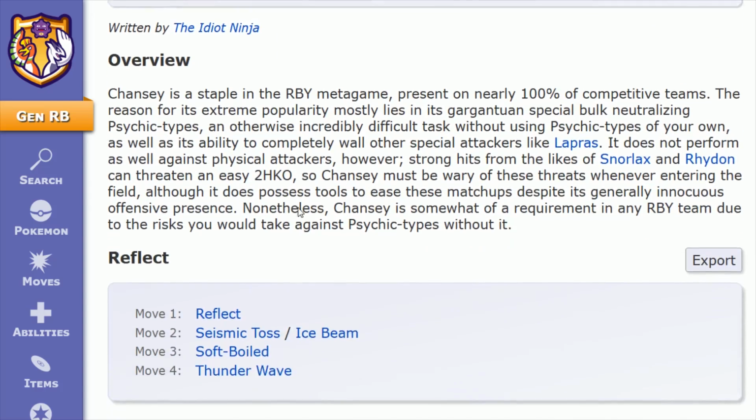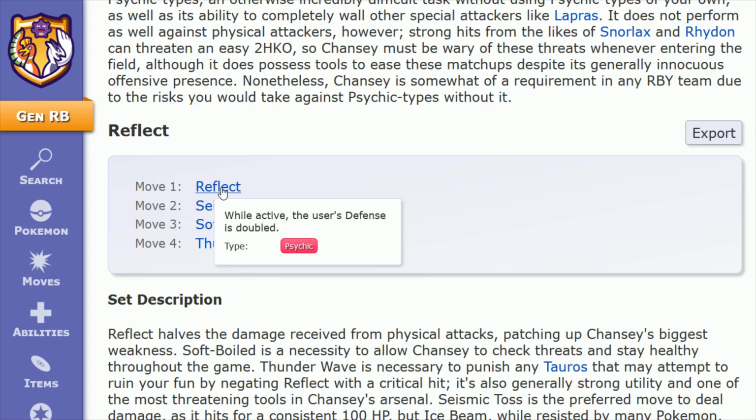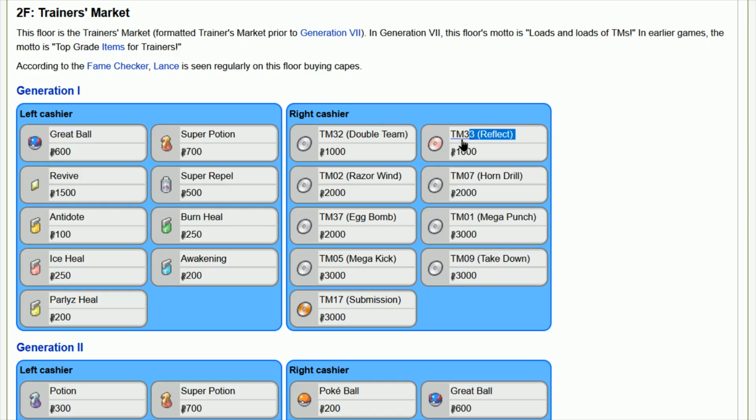So taking a look at the build that I like to go with, which is the Reflect build, move number 1 is going to be Reflect, which essentially is going to double Chansey's defense while it is active, and that's going to cut in half the damage that you're taking from those physical attacks. And Reflect is going to be TM33. It's found over at the second floor of the Celadon department store from the right cashier in exchange for 1,000. That's where you can pick up that particular TM.